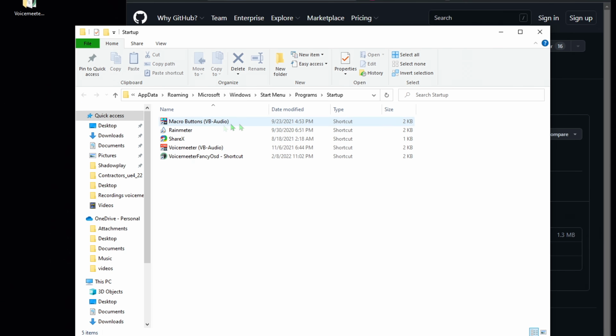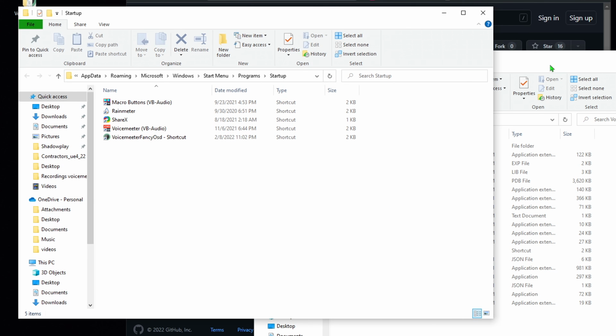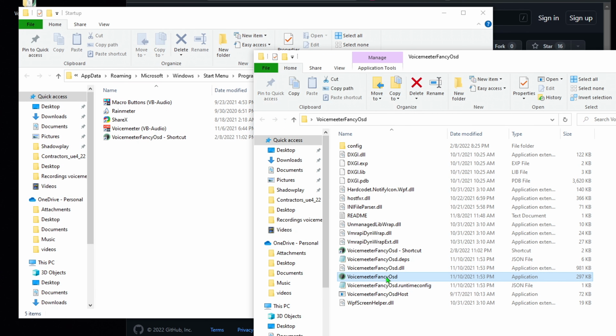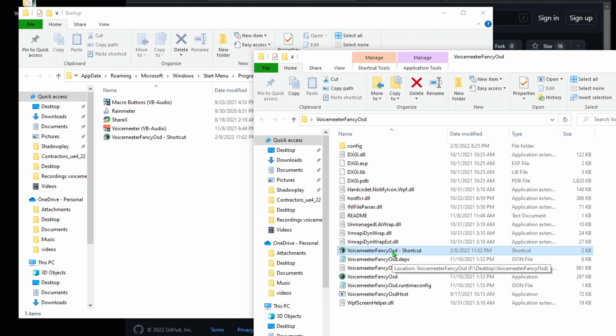Press OK, and now here we've got some startup stuff. We will go back to that folder that you have for the VoicemeeterFancyOSD. All I did was right click on the OSD here, create a shortcut. It gives me this. I then click and drag, drop it in there. Boom, done. Started with Windows.